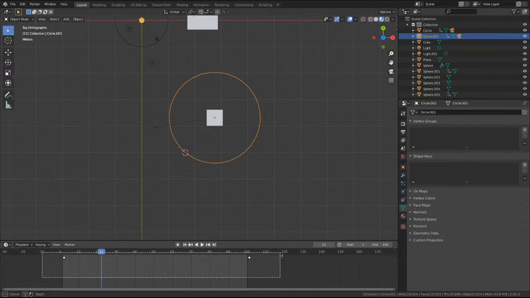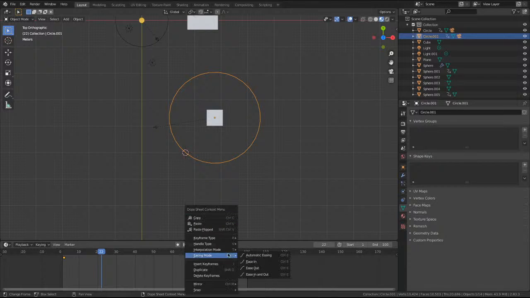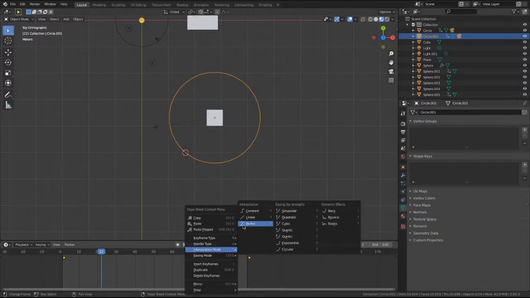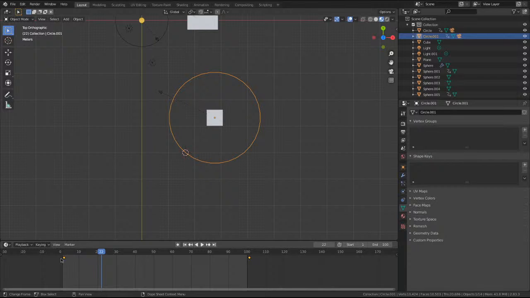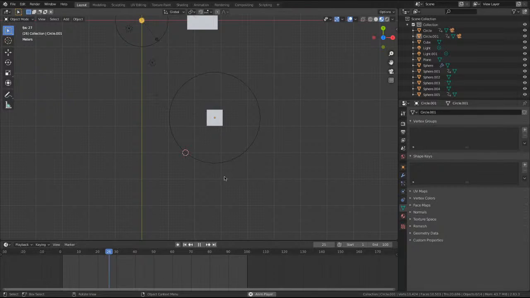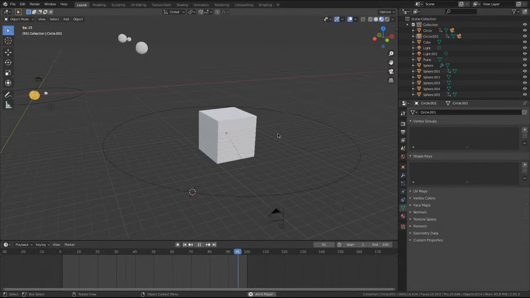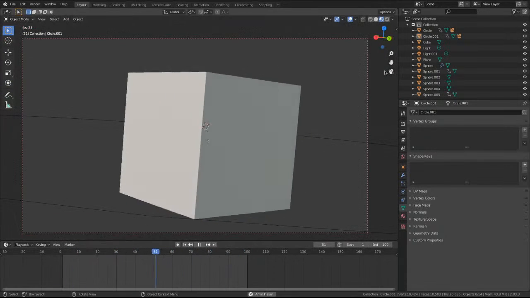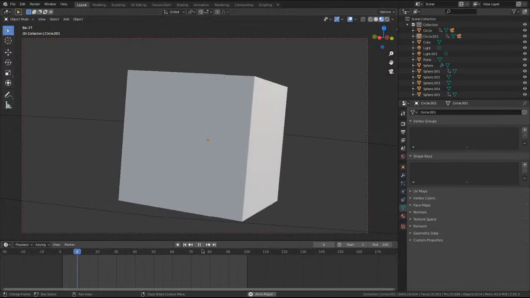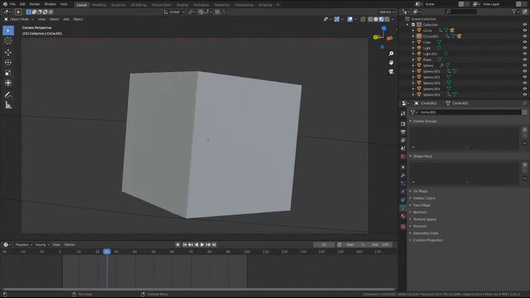If you select both the keyframes that you're going in between, right click, interpolation mode. So Bezier, you can see it starts slow and then it speeds up and then it slows down again. If you click linear, it's going to keep a constant speed between 1 and 100, which makes it loop a lot easier. Like that. And then you look through there. But I'm sure probably all of you already knew that one.